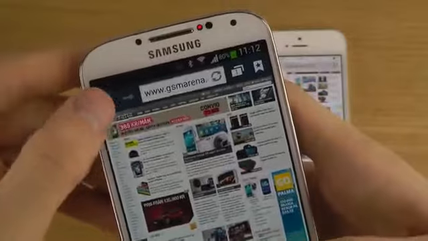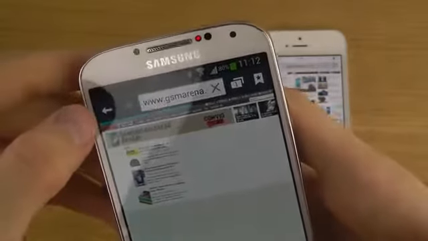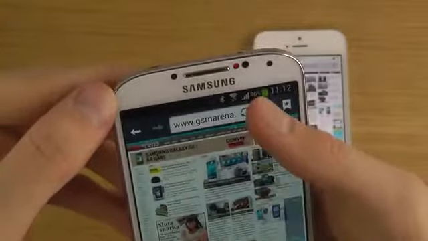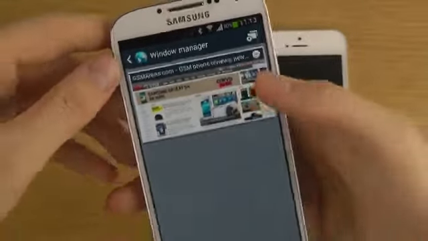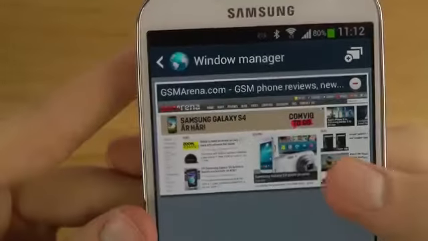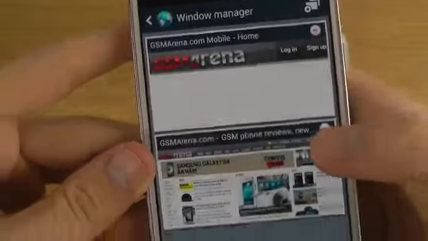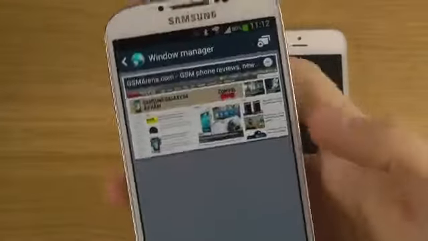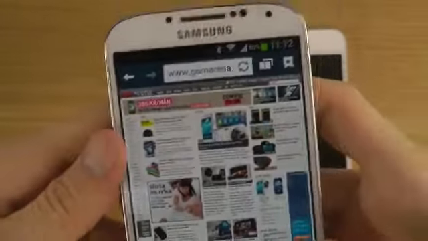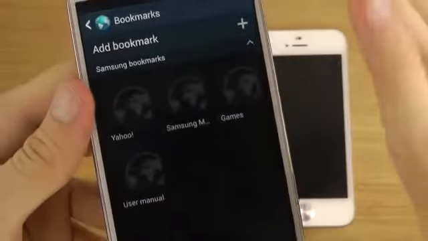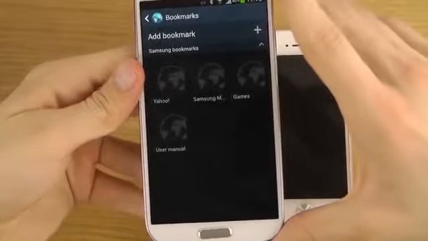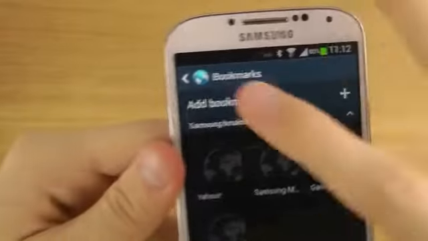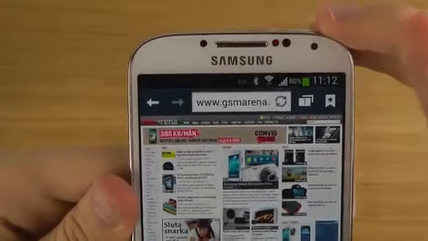So let's take a look at these buttons also. We have the back keys, forward and back. What else do we have? Well, we have the tab system here, which is pretty horrible in terms of its graphics. I mean, look at this. It doesn't look super good. It looks pretty messed up. It feels a little bit slow when you open it up. And it looks like Android 2.3 or something. Looks really horrible. Samsung definitely needs to do something about that. And then we do have our bookmarks here, so you can add your bookmarks and all of those things. So that is the UI that we do get on top of this.